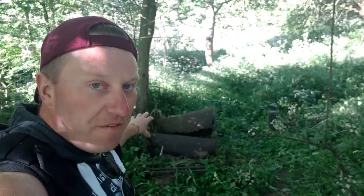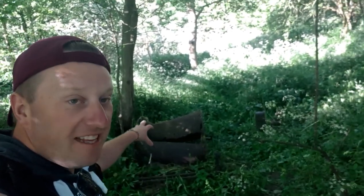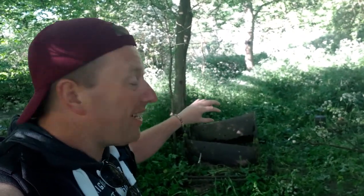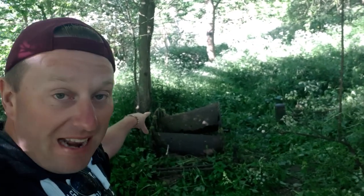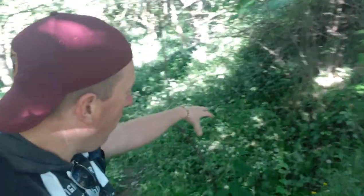Right, so what an amazing thing to come across in Monsal Dale. Did not expect that. I've walked on that path up there many times, but something told Dave to come down here, and I'm glad that something did now. We're on our way, unless we get sidetracked, to look at another mill that sits next to the A6. When I get home, before I edit this video, I'll have a look on the maps to see if I can see that. Because that is amazing that that wheel's been left there in situ. And of course, the actual building itself was here.